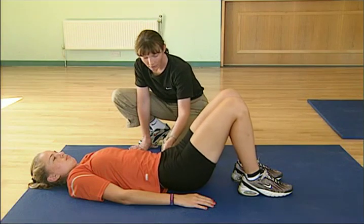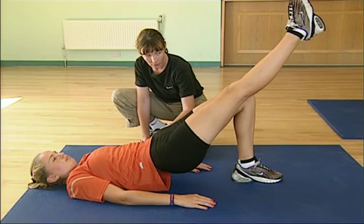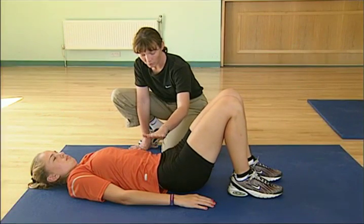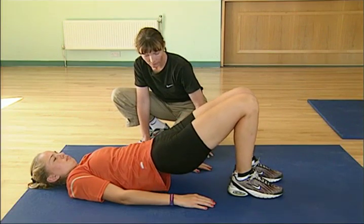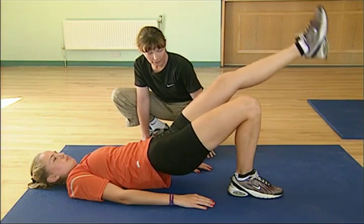So again, coming up, keeping the body still, squeezing the bottom now, extending the leg. That's good. And control it, come back down. And coming back down to the floor again real slow. And trying not to make the body wobble at all. It's good. And again, up we go, extend the leg, try not to shake at all, that's good, bring it back down slowly.